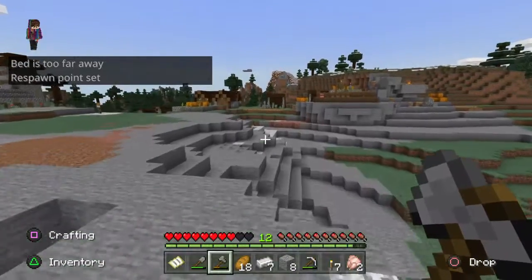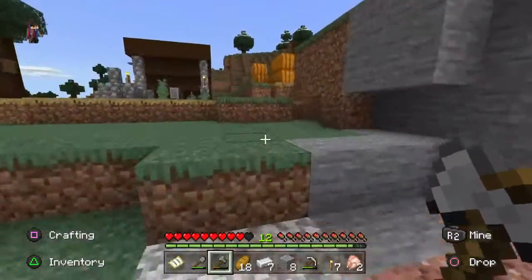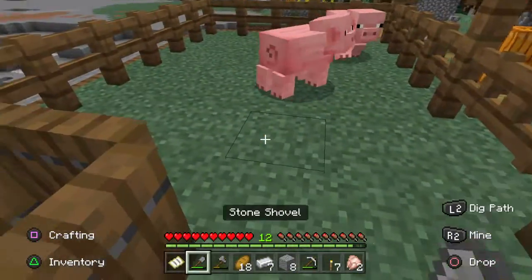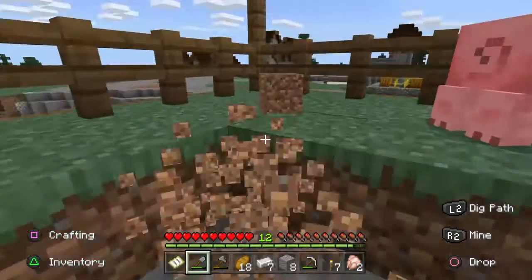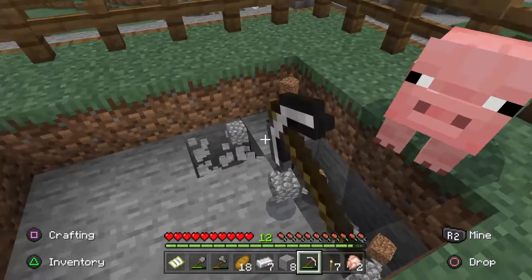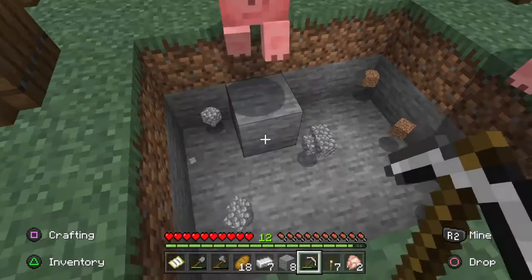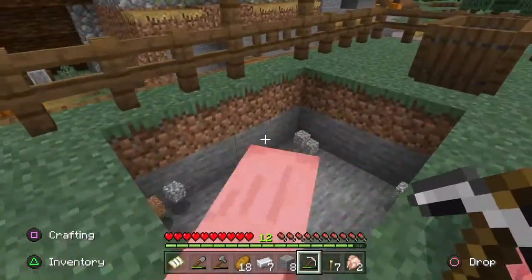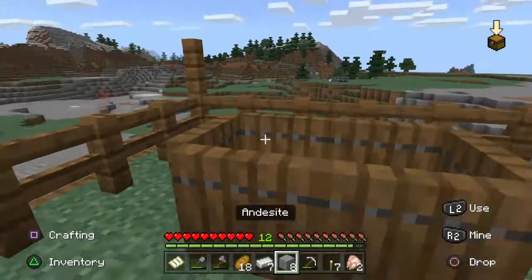Okay, well, I don't have any wheat, which is unfortunate. Very unfortunate. I'm going to do the same with these pigs. Oh. Maybe not. Your hole's gonna be a little bit bigger, guys, so be happy for that. Damn it. Get in the hole. No, no, no. Come on. Yes! Good pig.